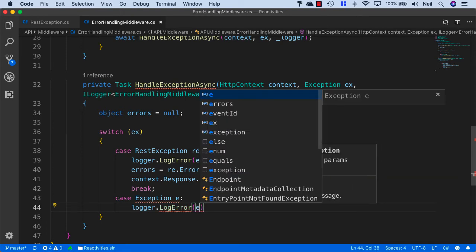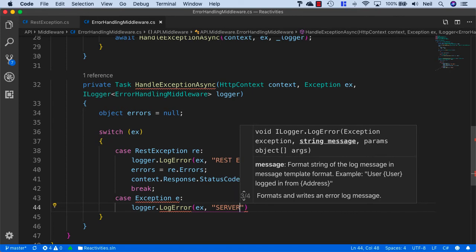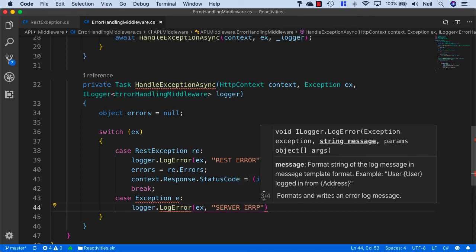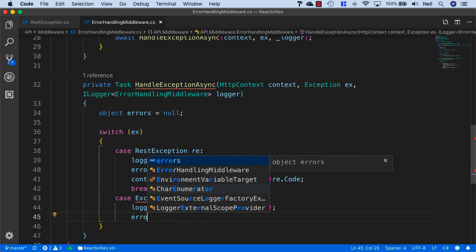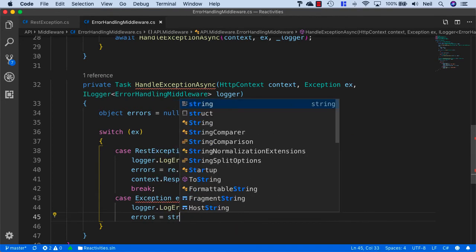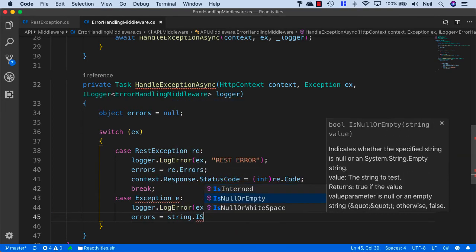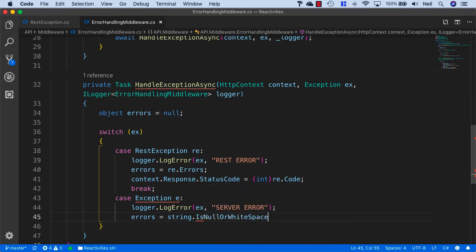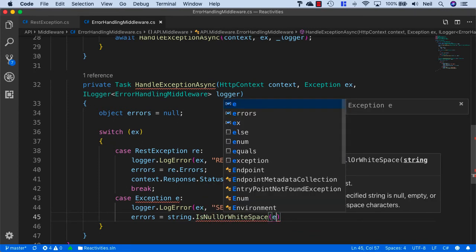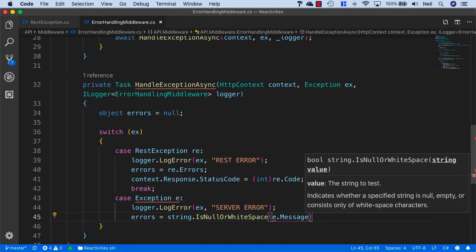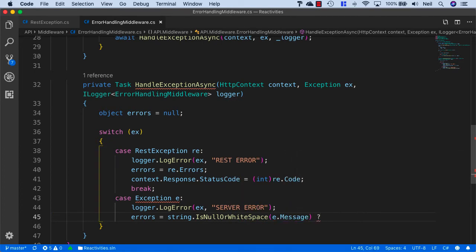And in here we'll pass in the exception, and this time we'll say server error, and we'll say the errors object in this case equals string, and we'll check to see if this is null or white space for the error.Message, and if it is null or white space we'll just say error, and if it's not null or white space we'll pass back the message, and we'll add the break.